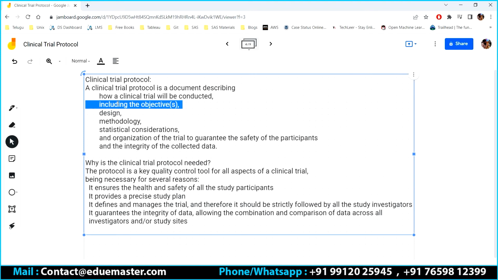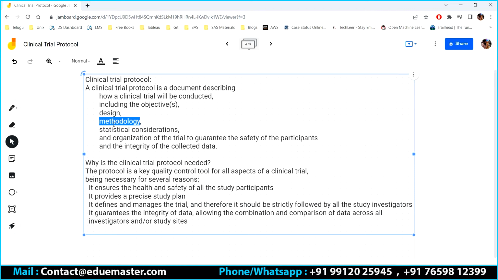Number 6, when I say design, there are a lot of design procedures. Each design procedure we need to understand, something like cross functional study, or parallel study, or parallel design. There are a lot of designs available. So what design are you using for this particular protocol? There are n number of methodologies that are available to us. So what methodology are you using for this particular protocol?